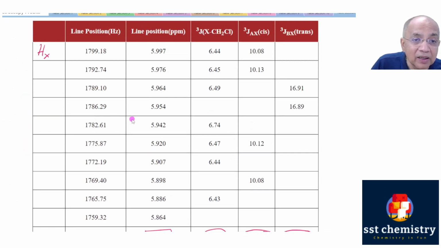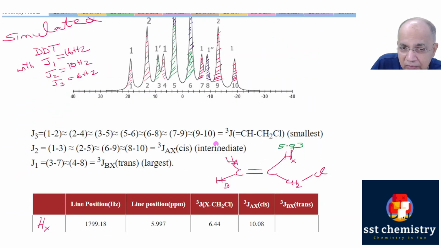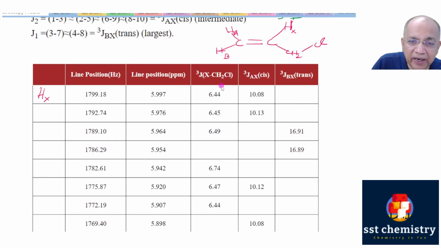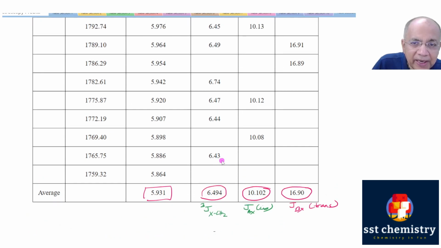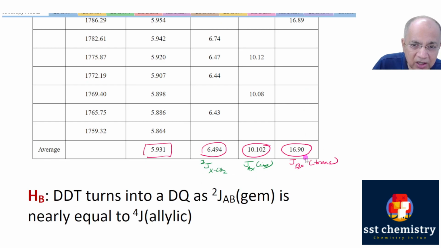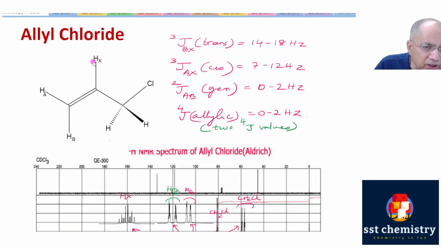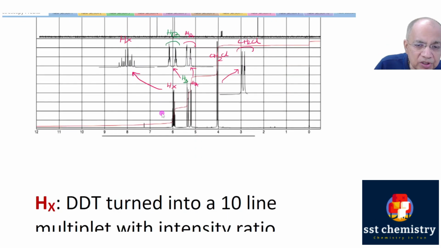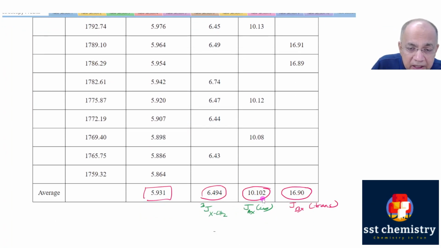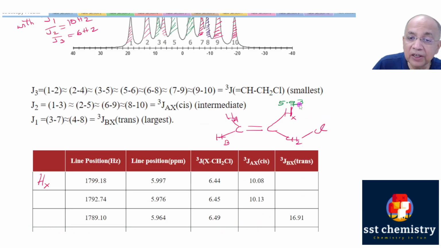So when you find, as per these separations I have told you, J3, J2, J1, you are finding 7 J3 values. I mean the lowest J, which averages about 6.5, and the intermediate J, this is J3 cis, this is J3 trans. So obviously these three values of about 16.9, 10.1 and 6.5, only this HX is involved. This is 16, this is 10, and this J3 is about 6.5. Approximately the sum of these two is approximately equal to this. So there will be overlapping, although not exactly coalescing, but overlapping very closely to give a 10 line pattern that is really a DDT, right? This is the 5.93 peak for HX.